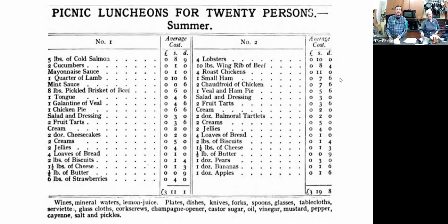Yeah. So we don't really see too much carryover with what we do today. We see a little bit. It mentions a few loaves of bread. It mentions biscuits. It mentions strawberries and such. And apples with the other one. Bananas. Wow, that was really something from back then. And pears. So there's a little bit of cheeses and stuff in there. So we still see similarities, but there's a lot of differences as well. And we're going to learn about the work that went into putting together the picnic itself. The menu was the easy part. Right after Dagmar gets started with the potato croquettes.